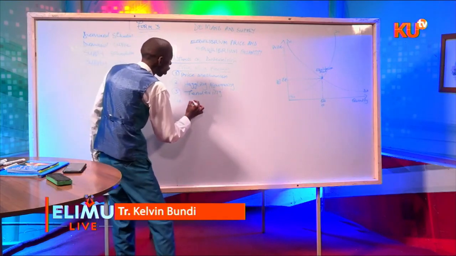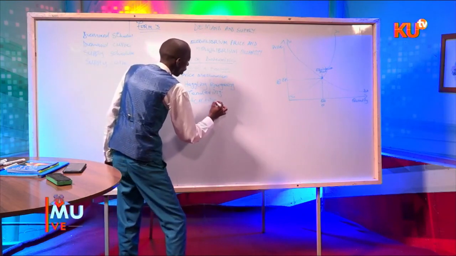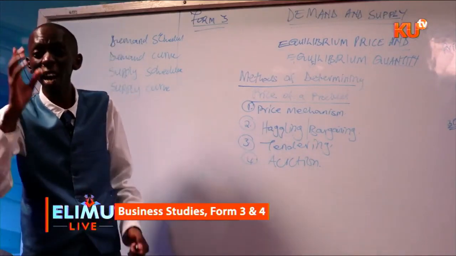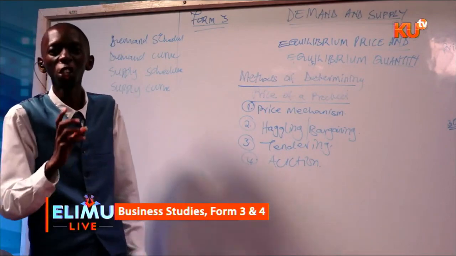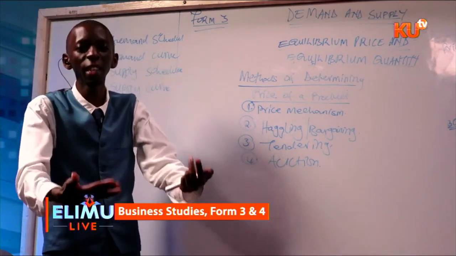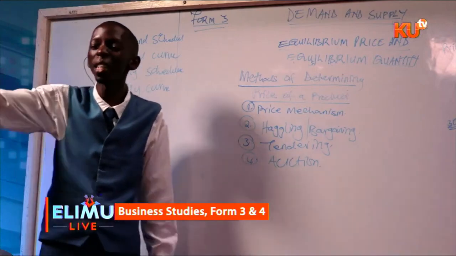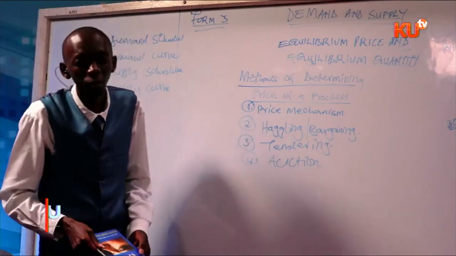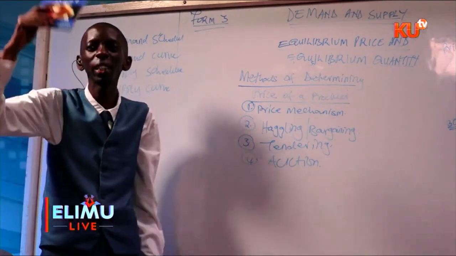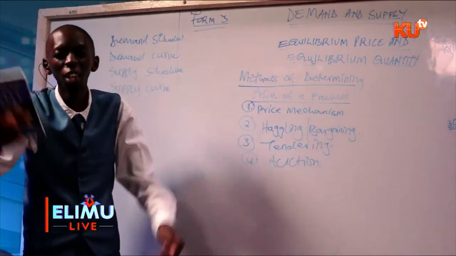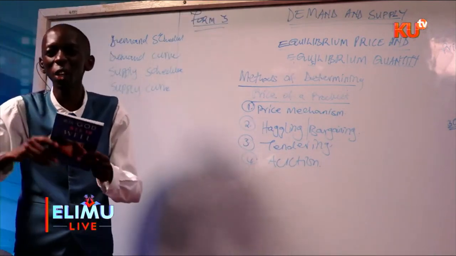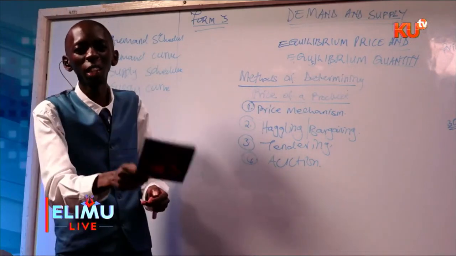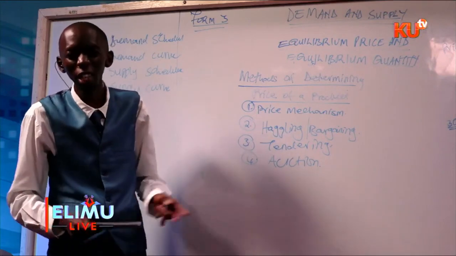The other one is called auctioning. Auction is whereby the buyers are given an opportunity or a chance to suggest their prices. So you'll be told, how much is this book? This book is 100. 100 the first time. Oh no, 200. I have 200. 200 the first time. The second time. No, I have 500. I have 1,000. 1,000 the first time. 1,000 the second time. 1,000 the third time. And 1,000 becomes the price of that book. That is what we call auction.